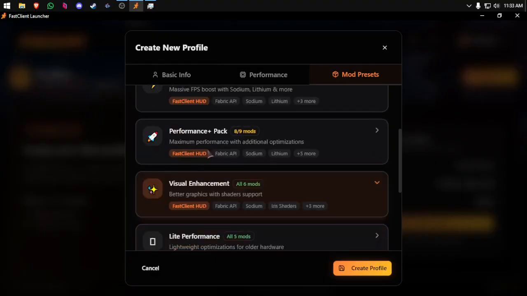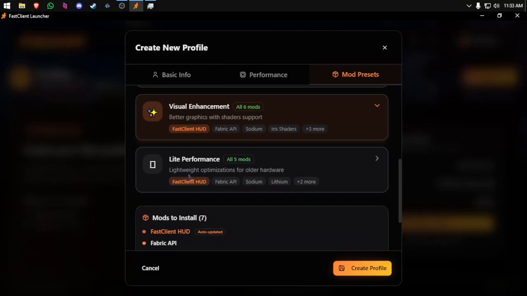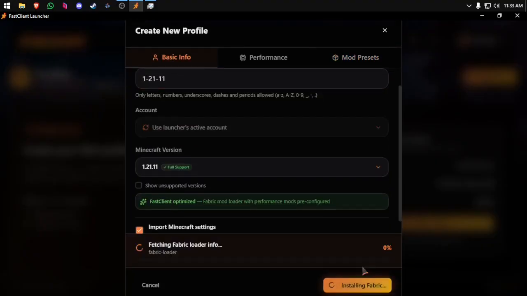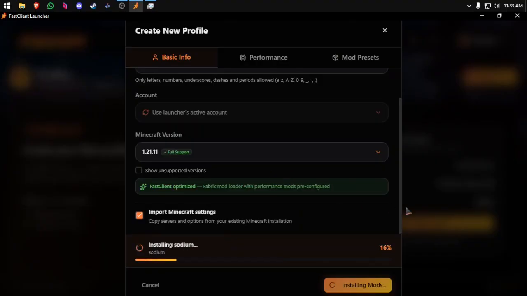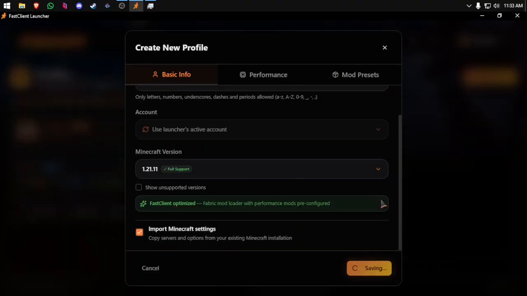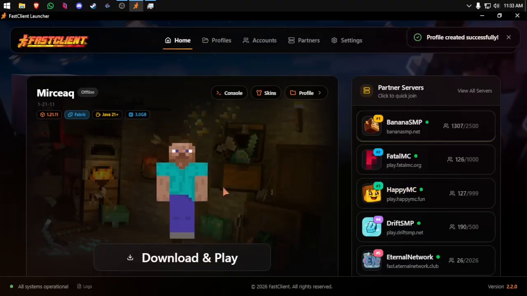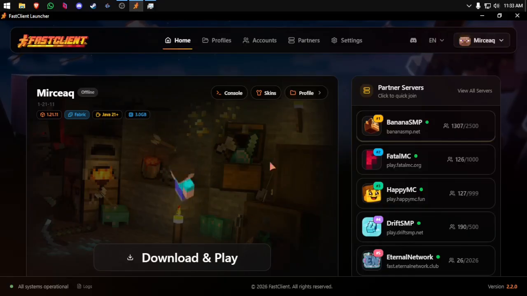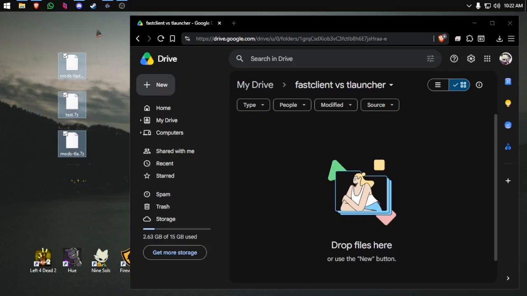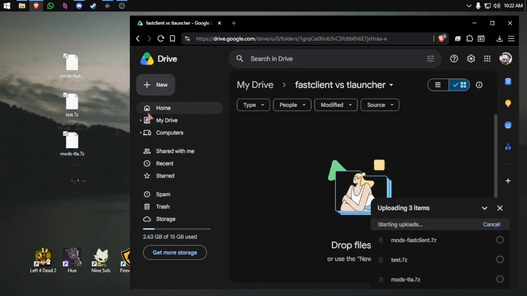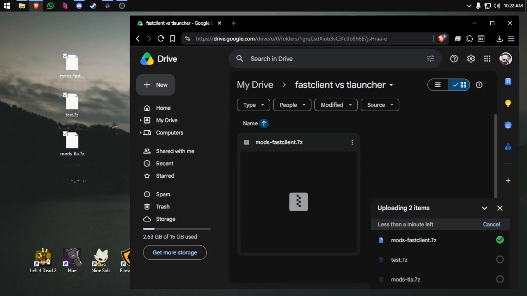As for me, I'll personally be sharing this video with my friends to help spread awareness that FastClient does nothing more than pre-install a couple of mods. It's not that hard to go on Modrinth, download the mods yourself and apply them. I will even leave the links in the description to download all of the mods that came in the world that I tested the launchers with.